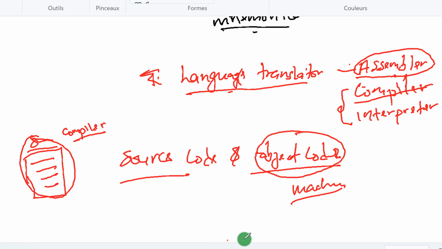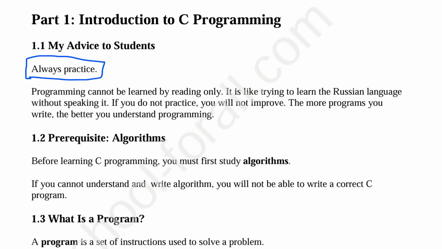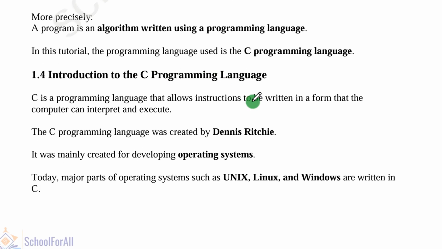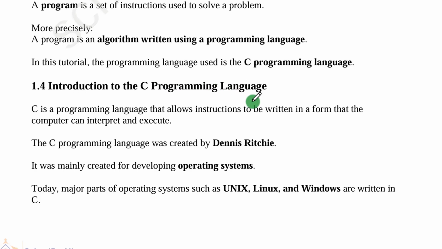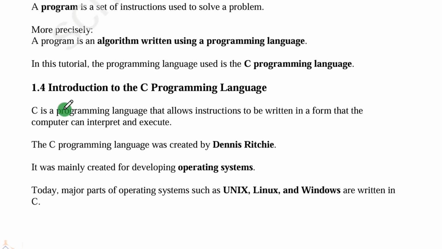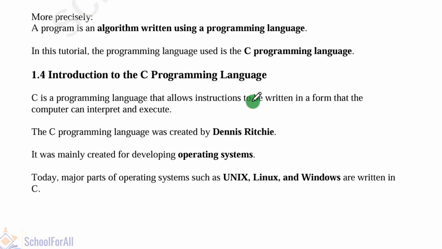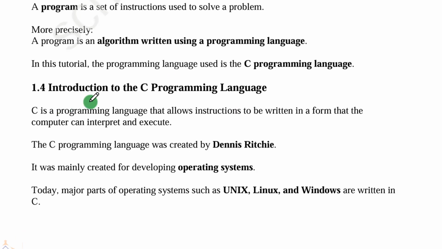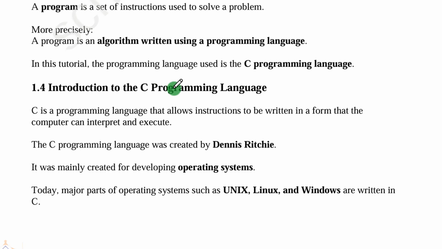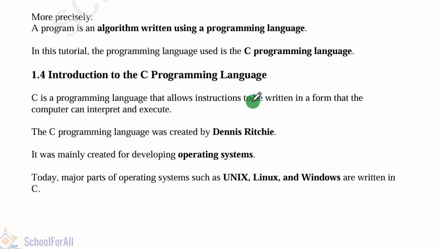Now let me move back to the notes. I think I've explained all the different concepts. You can observe that C programming is just a language that you'll be using to write your algorithm. It's like you know how to write an algorithm in English, and you are asked to learn French to write your algorithm. In this case you're no longer learning how to write an algorithm, you're just learning the language that you'll be using to write that algorithm. That's why I was saying that it's not possible to learn the C programming language without practicing. It's like learning Chinese without talking. It doesn't make sense, you never retain. Here it's the same thing. You cannot learn C programming language without practicing.